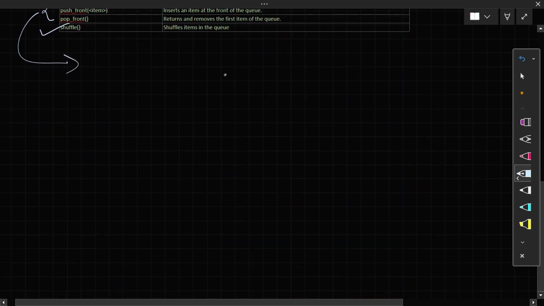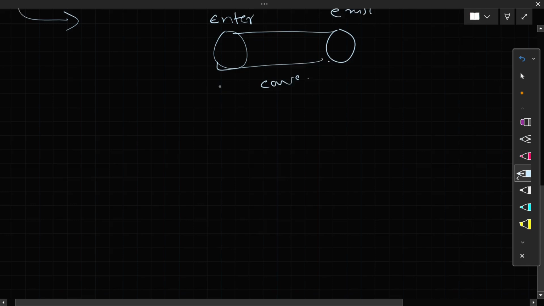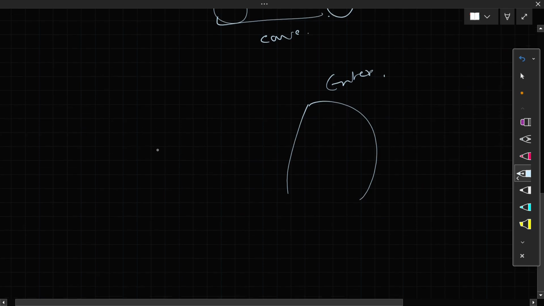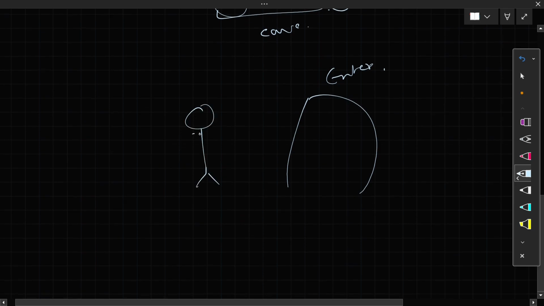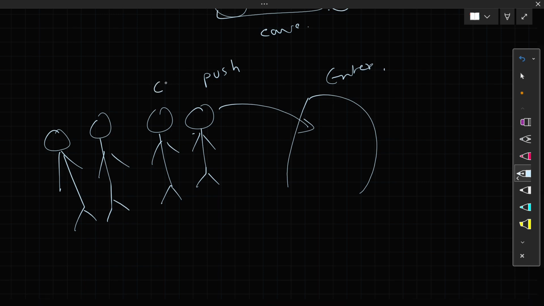Let's say there is one cave, and this is the entrance of the cave and this is the exit of the cave. Let's say this is enter. Whenever people make a queue, the simple thing is that you make a line for entering or exiting something. So you are entering, and you will use the push keyword. Let's say cave dot push. Now what push?